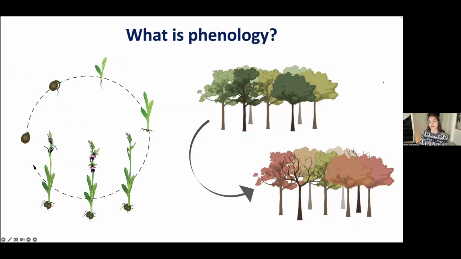So what is phenology, first of all? This is probably a familiar term for some people in the room, but it may not be a familiar term for everybody in the room. Phenology is a broad term that refers to the general cyclical nature of natural phenomena. A great example of this is leaf senescence in the fall, but we can also think of phenology as transitioning through the life cycle, typically of plants and animals.